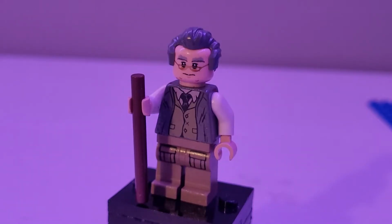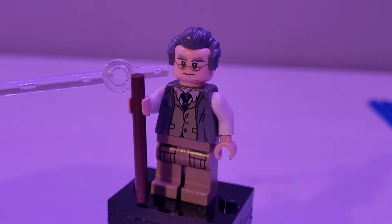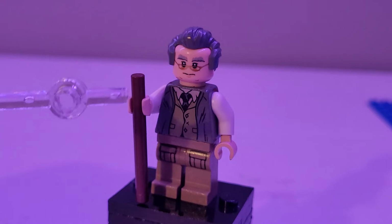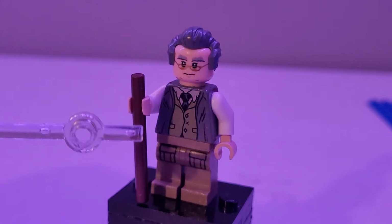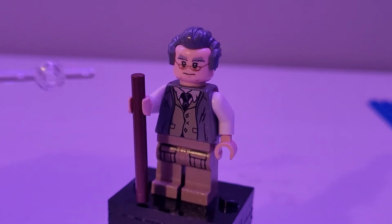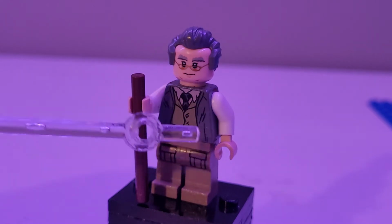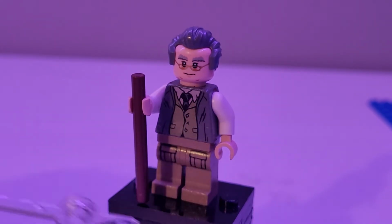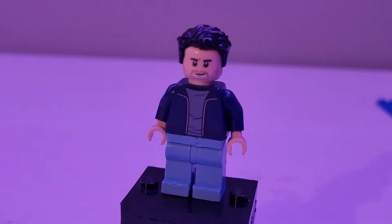Next up, we have Arthur Harrow, and I used the head from Dumbledore, the slicked back hair from Doctor Who, this long pole here from Yoda, tan hands, white arms, the torso from Filch from Harry Potter, and the legs from Erik Killmonger to give him that very nice look for a psychiatrist.